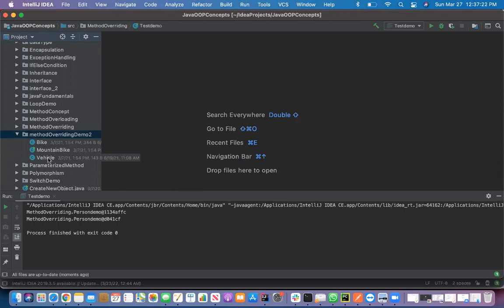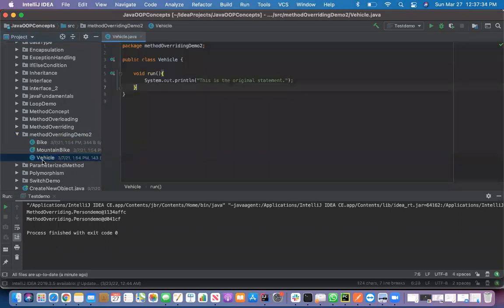So this is inheritance with method overriding. You see that vehicle is a common vehicle, and this one has a method. Run is a method, so you are saying run. Now bike is another vehicle.